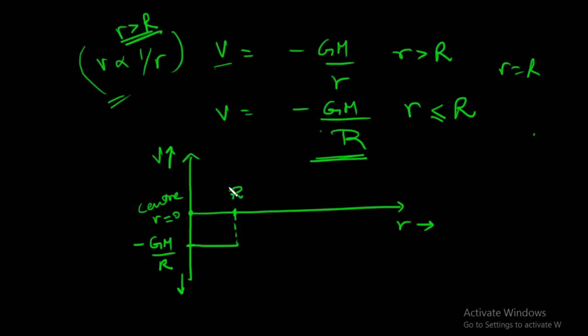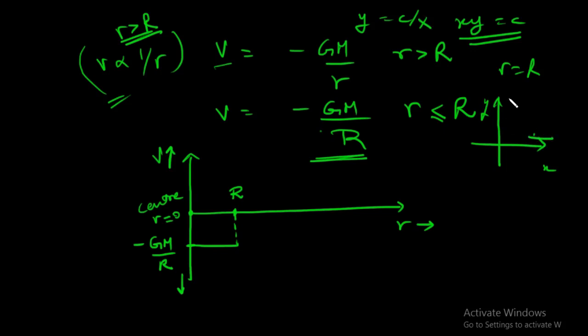You see this graph almost represents xy equal to constant. This is a hyperbolic graph. When you plot a hyperbolic graph, when x and y are positive, when x tends to infinite, since y is equal to c by x, y will tend to 0. This means like this. And when y will tend to infinite, x will tend to 0. So this means like this. This will be the graph of the hyperbola. Since this is a hyperbola, when we invert it, because here y is positive but here V is negative, we have to invert this. R is constant. So we get a graph like this.